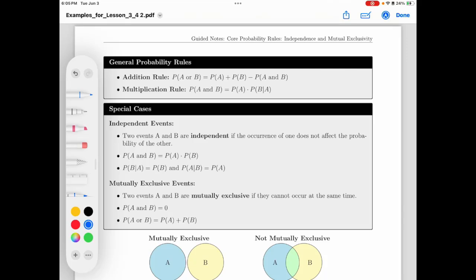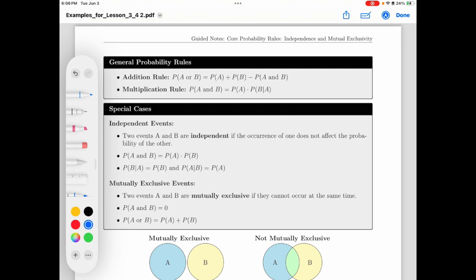In this lesson, we're going to be working with two general probability formulas, and we're also going to talk about two types of relationships that we can have between events. The special relationships that we're going to be talking about are independent events and mutually exclusive events. It's important to know and understand these concepts because that's going to help us determine the way we use our formulas when we calculate our probabilities.